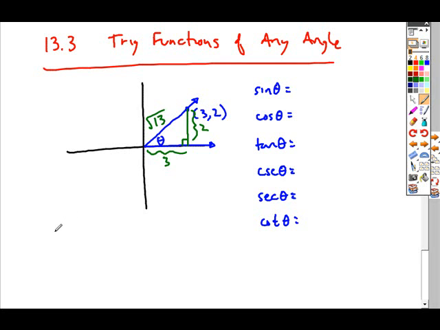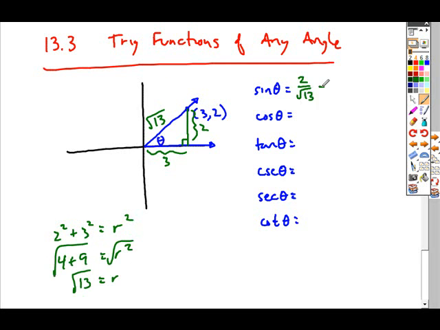So again, if you needed to write it out, you have 2 squared plus 3 squared equals, okay, I'm going to call this r squared, or r, since if we had created a circle here, that would be the measure of the radius. Okay, and so 4 plus 9 is equal to r squared, square root that, root 13 is this length. Okay, now, how is that going to help us? What is the sine ratio then at this angle? Opposite. 2 over root 13, which can be rationalized into 2 root 13 over 13.